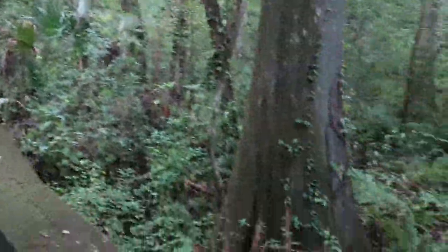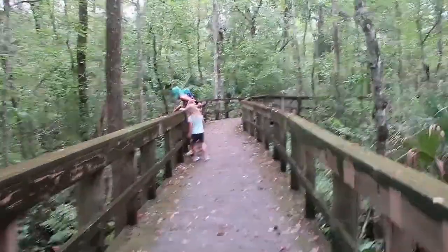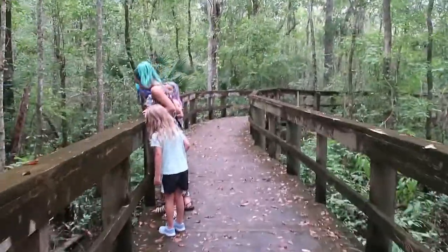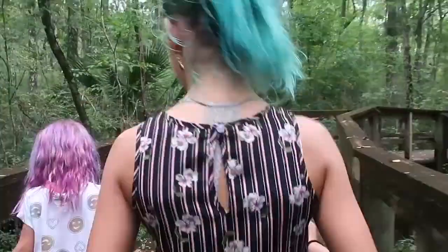just disgusting. My kids and their high horse about the environment. Something I can be proud of. Oh, it's the same shoes as the other one down there. That's funny. Okay, guys, look at how polluted the water is. Is it? Oh, yuck. That's sad. Come on. There's so much trash in.